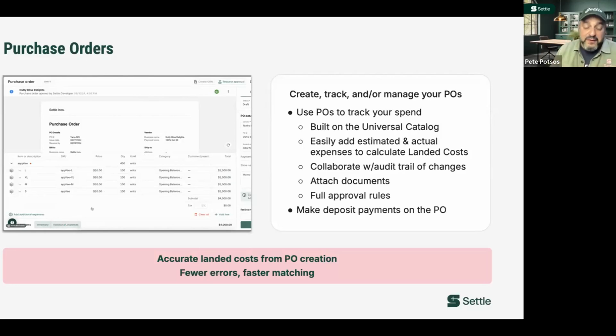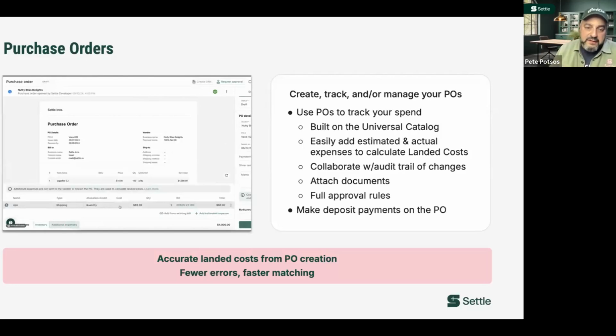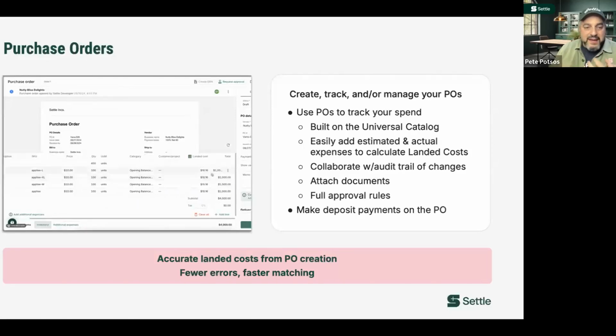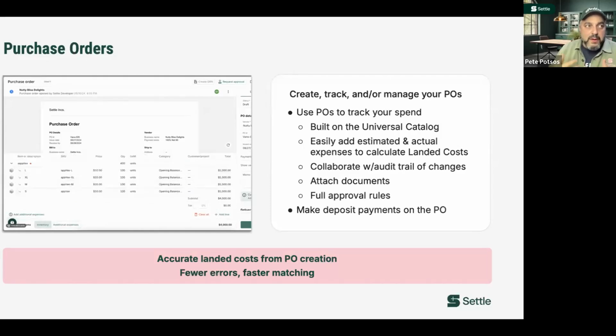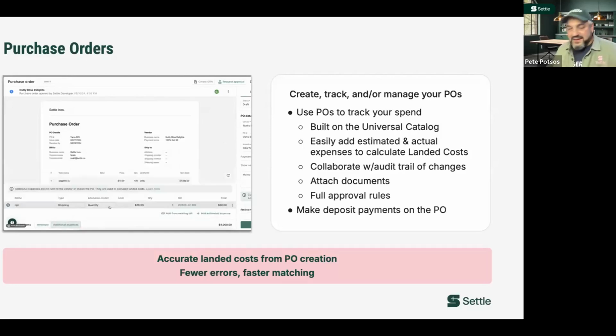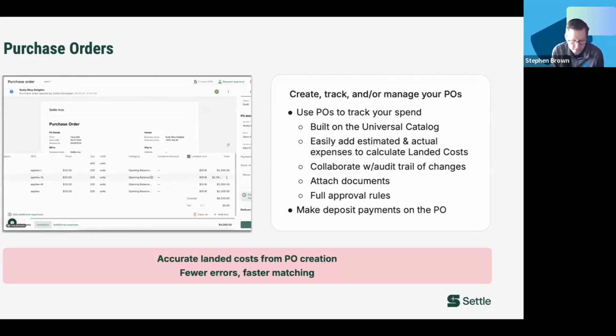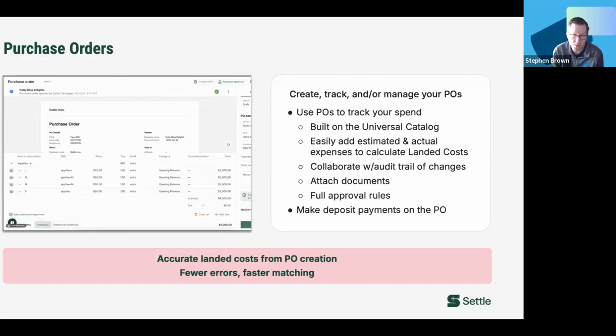This is something specifically, when I first met Stephen and Brittany, that was the one thing they really wanted, to make the accounting more efficient so they're not chasing things down. Anything you want to add to that, Stephen? No, I think the elegance of what we're talking about here is being able to do things in one place, and what we do here will flow into other activities around inventory.